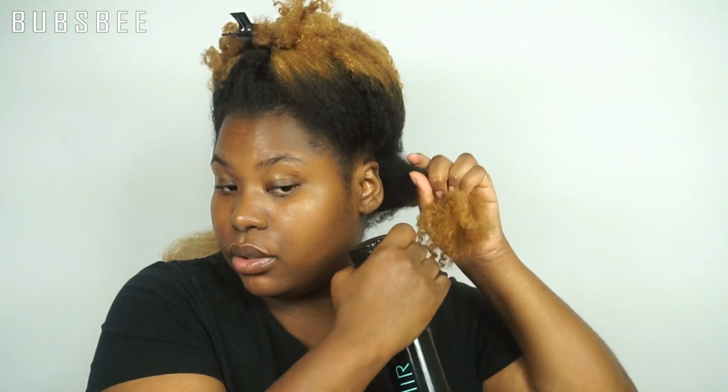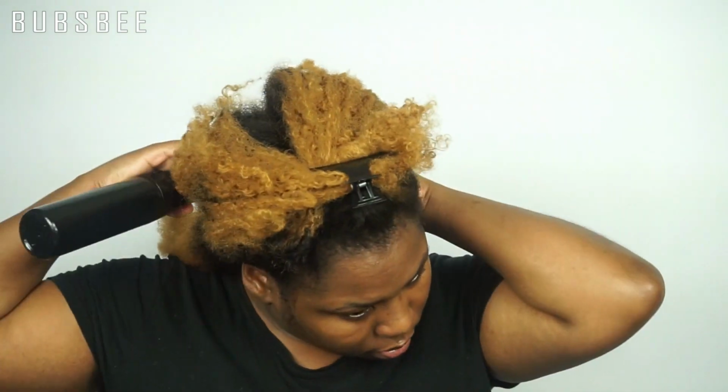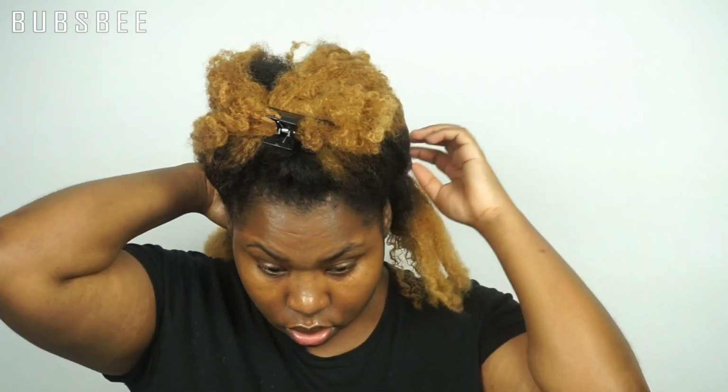So my hair has been in these braids for like 2 weeks. So I have to really detangle the section and make sure I'm getting even sections. Try to. Like I said, I don't know what I'm doing. This is not a tutorial.